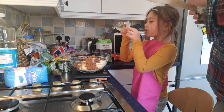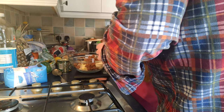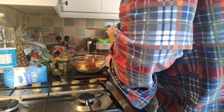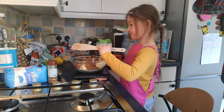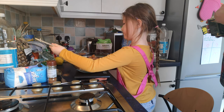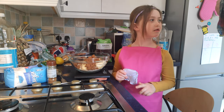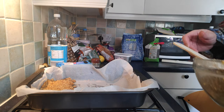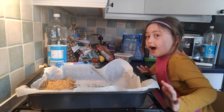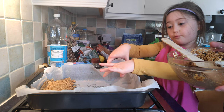Now we need three spoons of syrup. Now we need a magic ingredient — the syrup. That's the cinnamon too. This is a very big spoon so we just need two spoonfuls. So we've got our flapjack oats on that side — those are flapjacks without raisins, and we're going to put some flapjacks with raisins here.